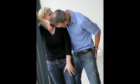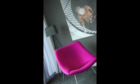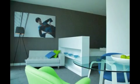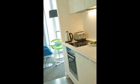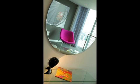Paul and I started Staying Cool because we both travelled a lot and didn't feel that the kind of accommodation that we wanted to stay at was readily available. We both loved staying in boutique hotels. We loved the design elements of that. But they always came with a very hefty price tag and really not much space. So we then looked at serviced apartments and thought, great, we've got the space, but they were always very blandly designed with not very much attention to detail, and we thought there had to be a middle way.